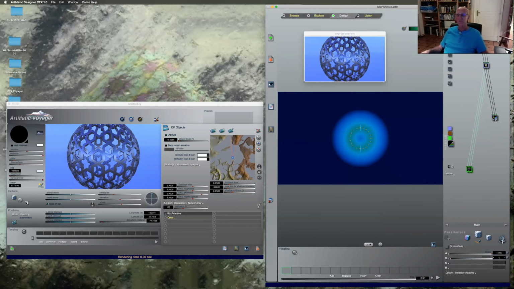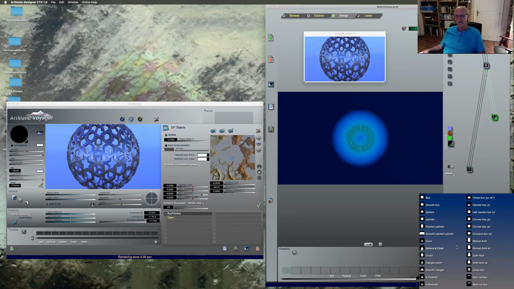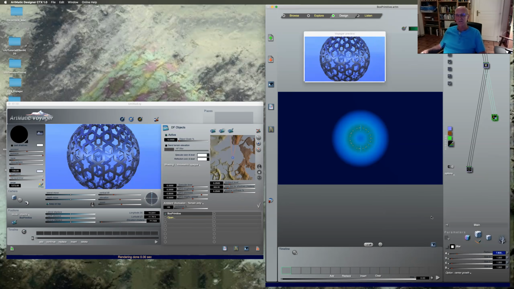So we'll make this one just a little bit less than 8. Let's make it 7.8. So it's just going to be a little smaller than the sphere that we have right there. And let's, of course, make it a sphere, not a box. So sphere, and radius is 7.8.